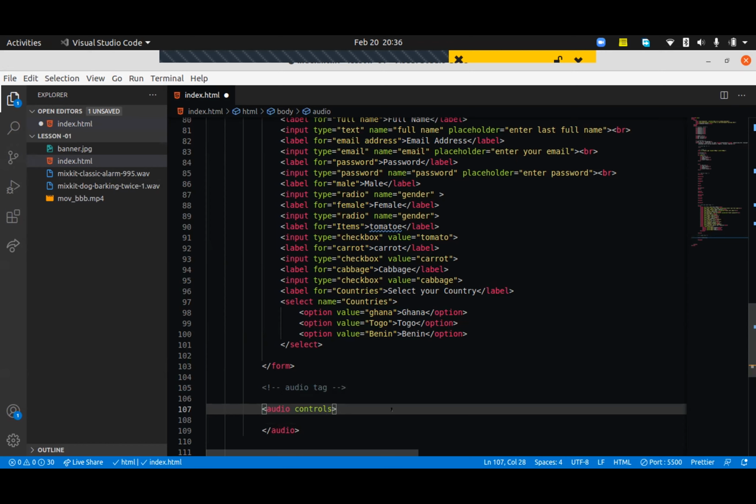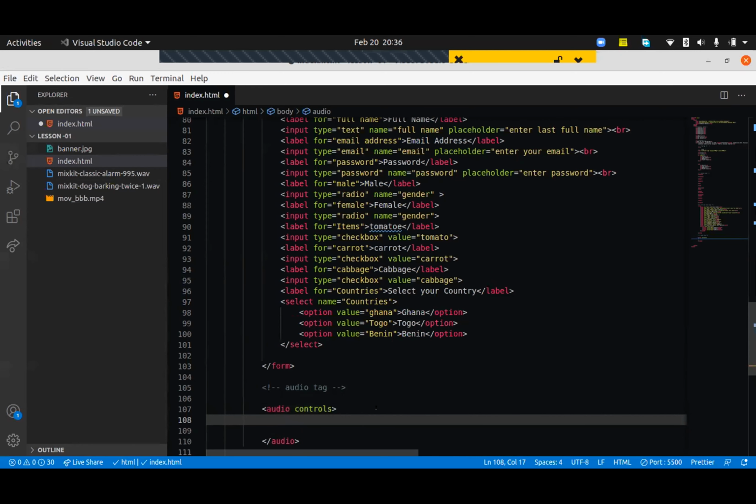That's the main use. So like I said, HTML is English. We have audio for audio, controls for control. Then inside the audio tag, we have another tag called the source tag. As the name sounds, that's its main function.